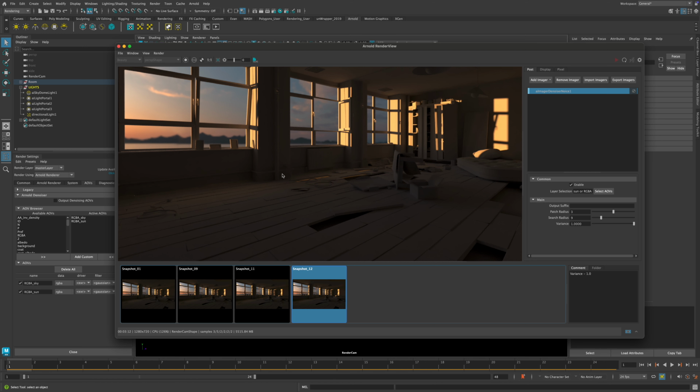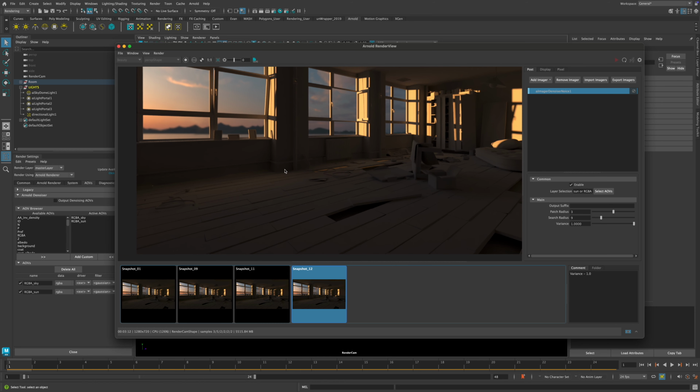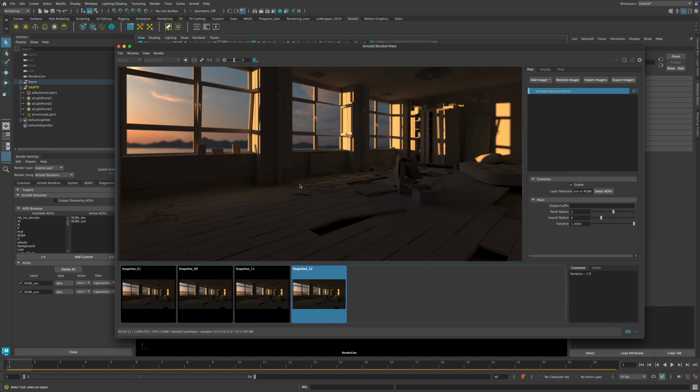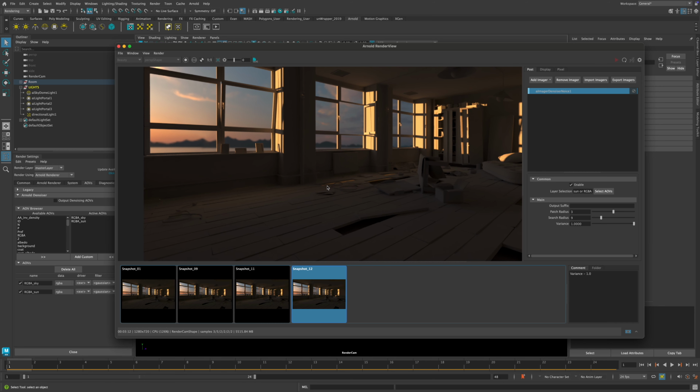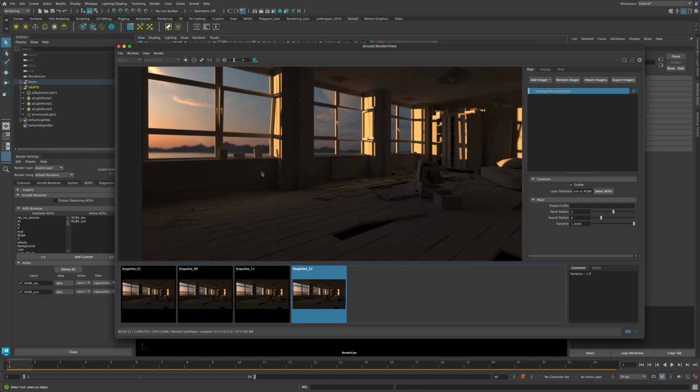Here it is at 1. So this looks very cleaned up. There's effectively no noise visible really. However, we are starting to see some detail getting blurred out, geometry detail, and if we had textures in here, I'm sure that would start to get blurred out as well here.